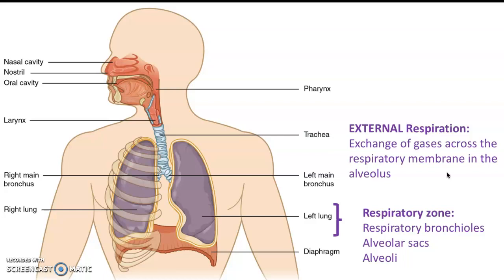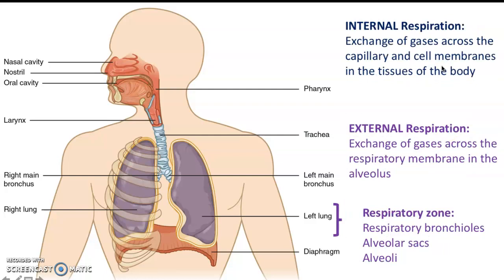Of course, the purpose of the respiratory system is to bring oxygen in, and then the circulatory system disperses it to the other tissues. So at the tissues, we also have gas exchange. We call that internal respiration. In internal respiration, gases, mostly oxygen, move out of the blood into the tissues, and carbon dioxide, generated as a byproduct of metabolic processes at the tissues, leaves the tissues and goes into the blood and is then returned to the lung.